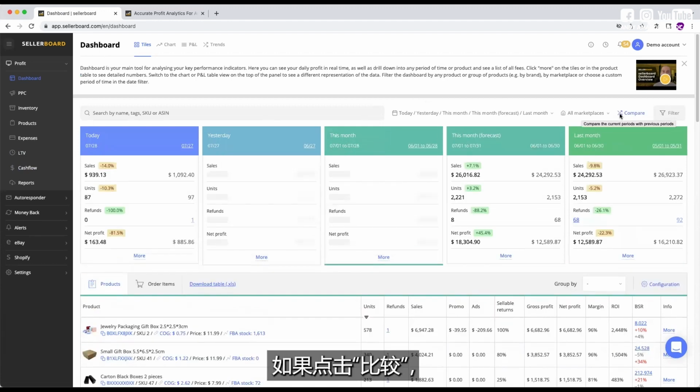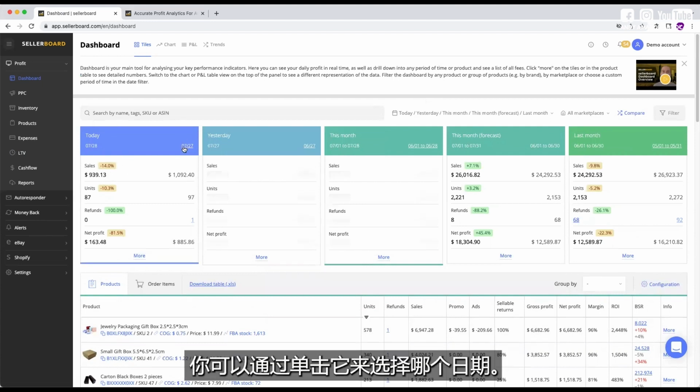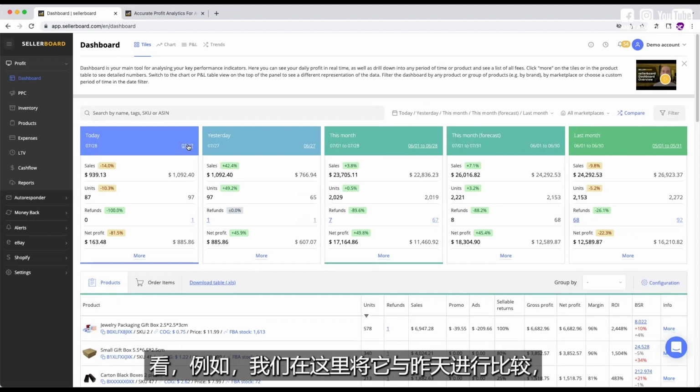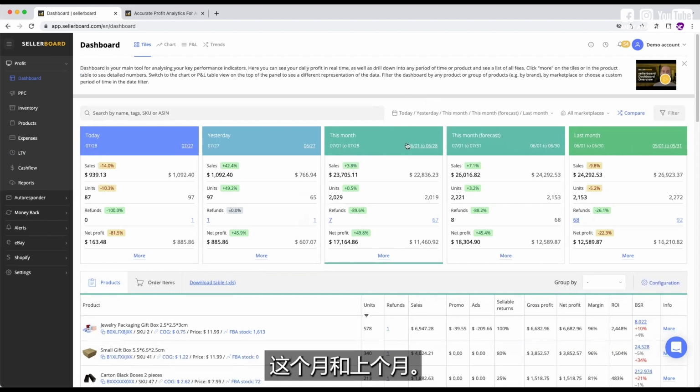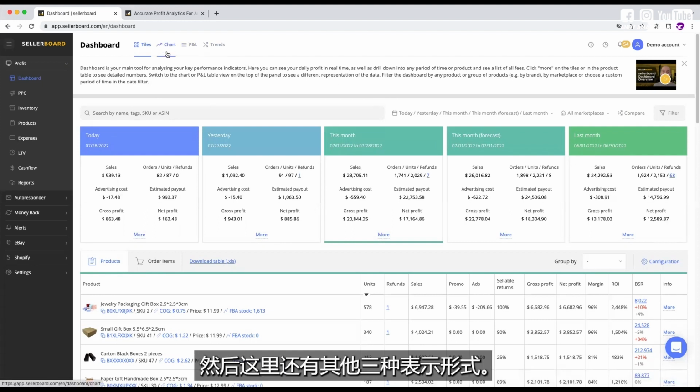If you click compare, then every tile will show a comparison with another date, and you can actually select which date by clicking on it. But for example, here we compare today with yesterday, and this month with last month. So it's a pretty powerful dashboard, and then there are actually 3 other representations here.